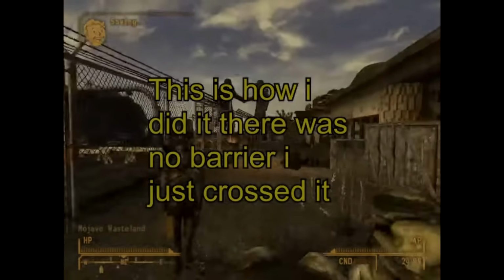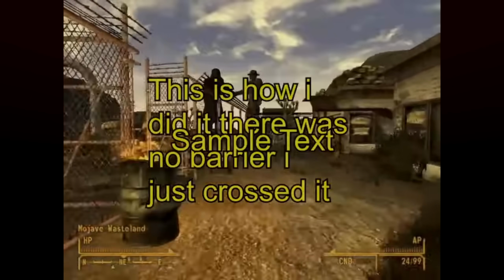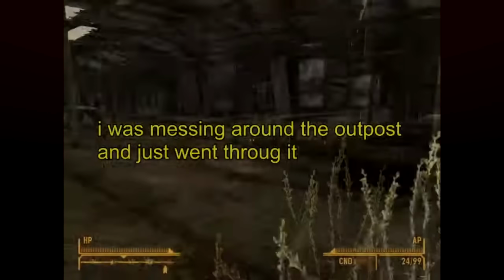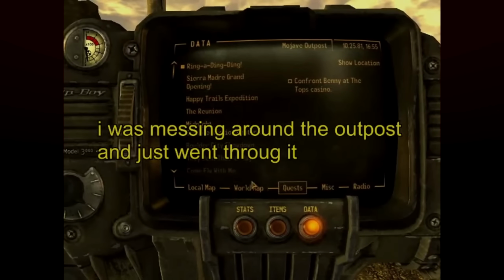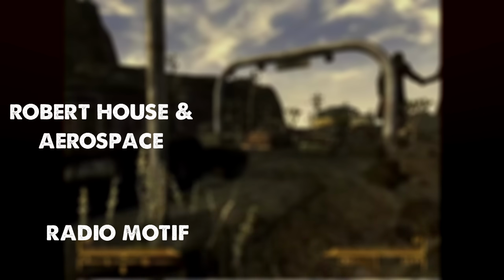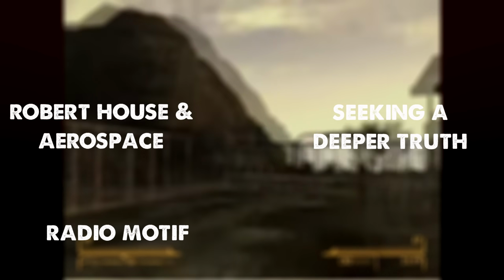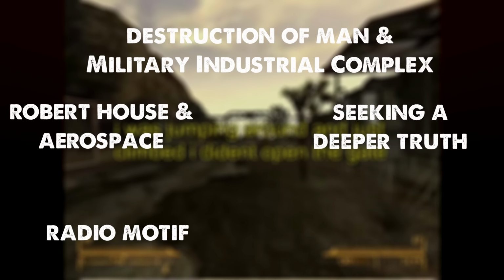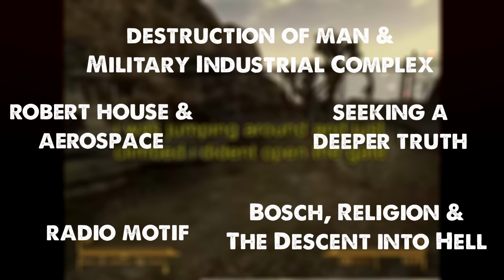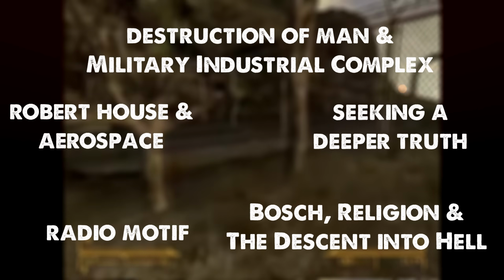Let's take a moment and analyze the recurring motifs, themes, plot points, and references throughout the series. We have 5 main concepts we're going to discuss. The radio motif, the focus on Robert House and aerospace, the theme of seeking a deeper truth, the destruction of man and the military-industrial complex, and Hieronymus Bosch's religious themes and descent into hell.